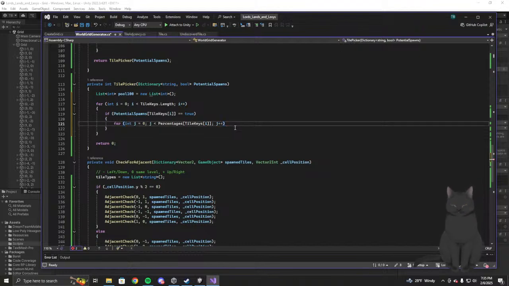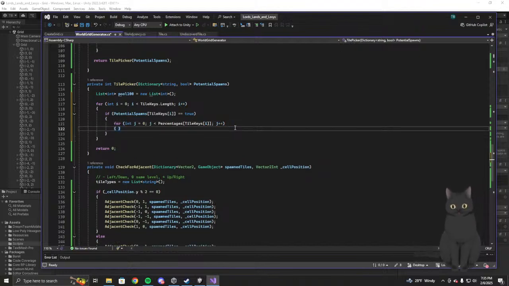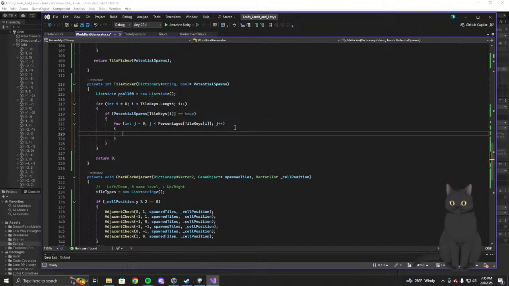And then in that loop, we are going to pull 100, Control C, Control V, pull 100 dot add.